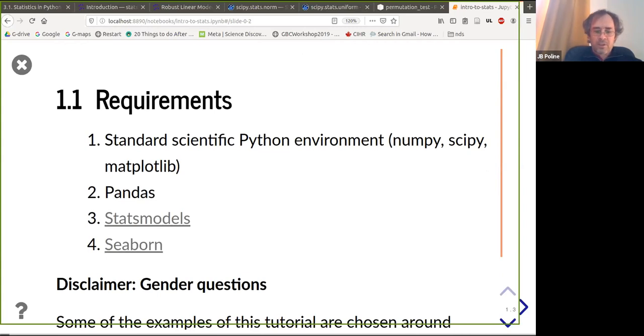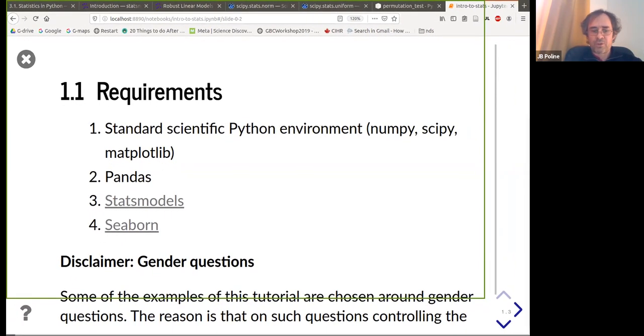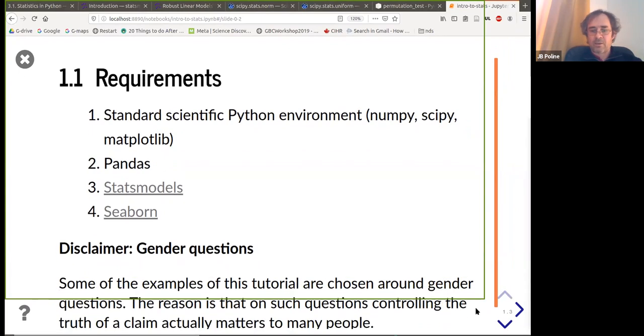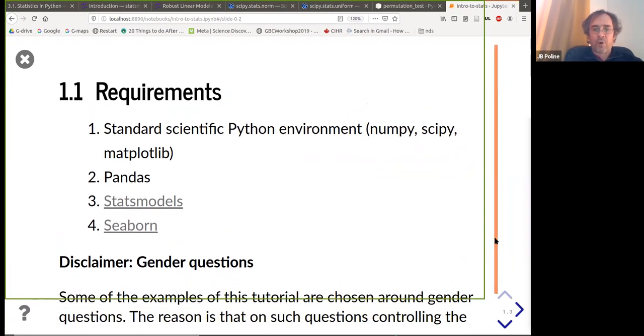So, the requirements. If you have pulled the latest repository that I have put, you probably have a requirements.txt. It's called the neurodata science stats requirements.txt, so that you can now very easily recreate a virtual environment and have exactly the same virtual environment that I have at the moment. I'm not asking you to do it unless you have trouble installing things, but in that requirements text, you have all the things. So what you could do is just pip install -r requirements, and that should install all the requirements that you don't have yet to run this notebook.